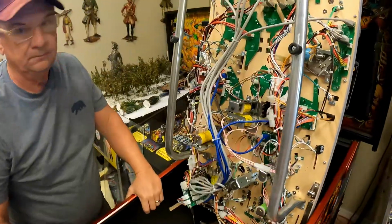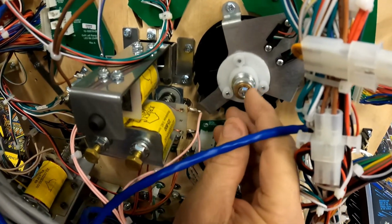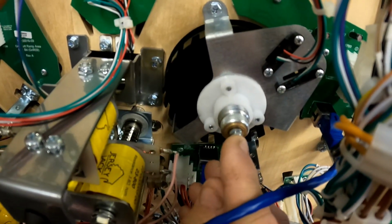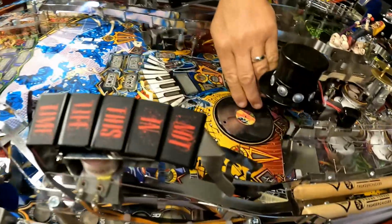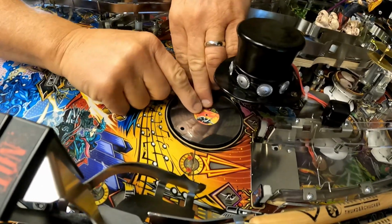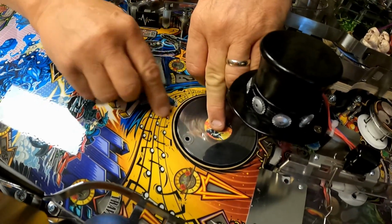All right, so where we're at, a stopping point here. As you can see, the play in this shaft allows it to go up and down because this won't tighten up. What happens is you try to tighten this, and on this side, we took the post off. Underneath here, there's a little recessed area, and as you're tightening, you can feel there's a screw head spinning underneath. Or a nut, something stripped out.